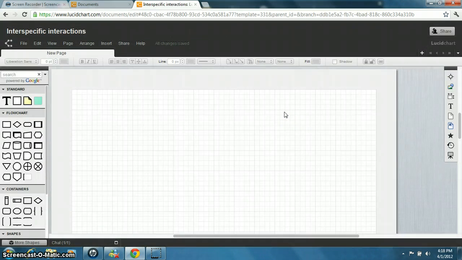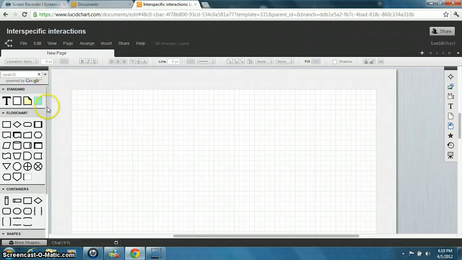One little teeny tiny detail is that Lucidchart works best using Google Chrome. It works fine for Internet Explorer, Firefox, all of that. It's not that it won't work, it's just that Google Chrome is where it works fastest. I've used Lucidchart on Internet Explorer, and it's not really the best, just because there's a lot of lag time between what I'm clicking on and what appears when I'm typing in, and it just doesn't read everything that I wanted to do.